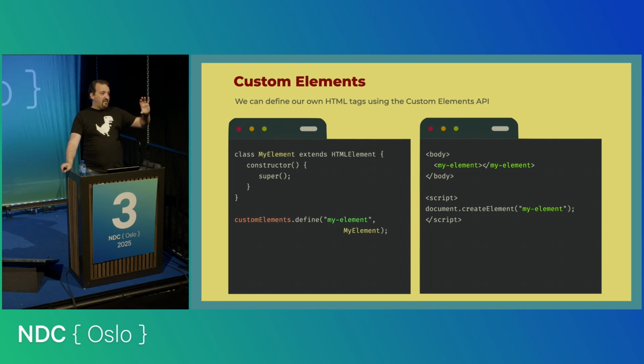That's the base class, but if you want, you can also extend from one specific HTML element, such as, I want to extend list items. So then you extend from, or image items, so you extend from HTMLImageElement. So there are a set of classes there. So we're using OOP here. So we are extending from HTMLElement, and then we call customElements.define with the tag name that you want and the class. That's all, pretty simple, okay? So then you can go and use that new my-element in the HTML or in JavaScript when you create elements. So now the browser knows there is a new custom element.